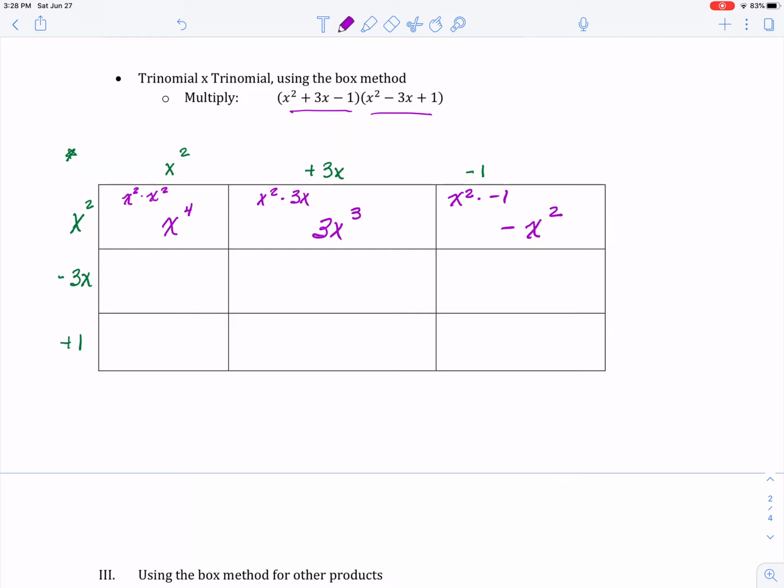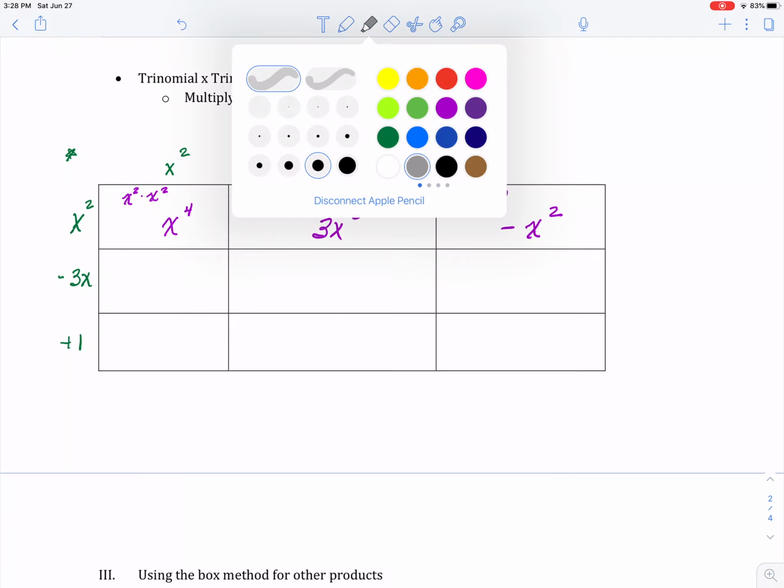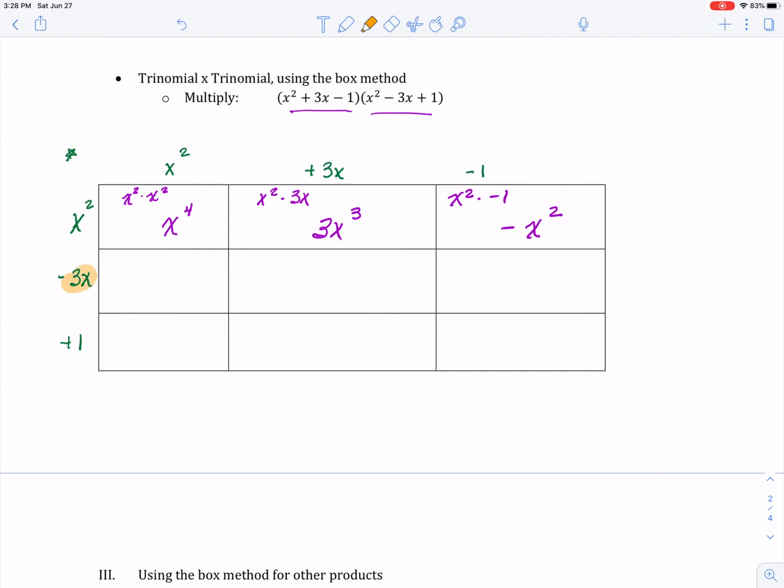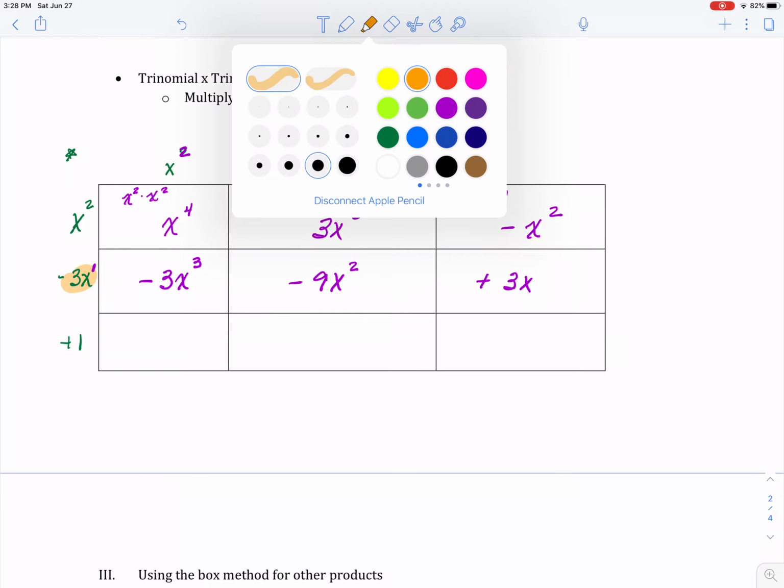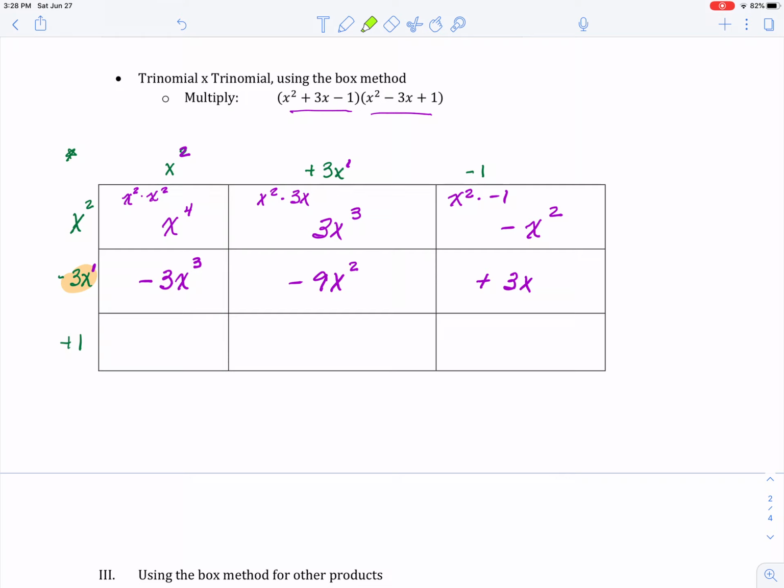All right, so I'm going to take a little shortcut here. Let me show you where I'm working. -3x squared, now I'm going to distribute that over all of these. This is going to give me -3x to the third. I'm adding the 1 and the 2. This next one is going to give me -9x to the second. I'm adding the 1 and the 1. And then out here in this position on the far right column, I'm going to get +3x.